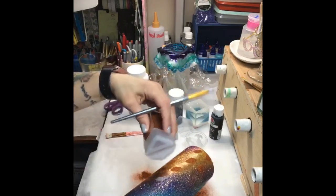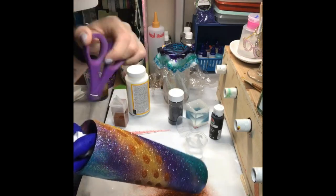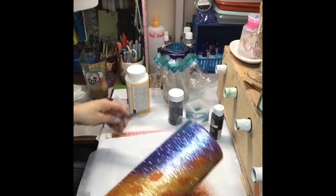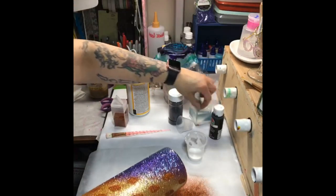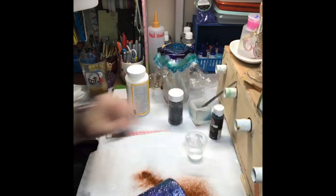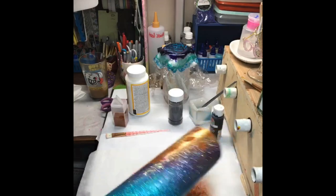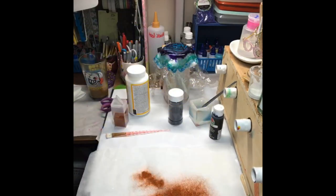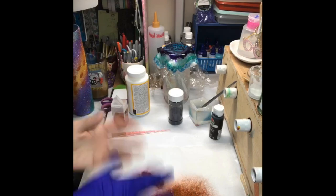That's just the glitter. Alright, so as you can see now, I'm gonna put this in water. I like to use some of my extra molds and stuff instead of wasting plastic cups. They work really awesome for that. And these little things, I love to use these for paint. Then you just wash them out after and you reuse them. Alright, so let me put my glitter back in the container. And then while I'm letting this sit for just a couple minutes, I'm going to take this guy off of here so we can see how it came out.